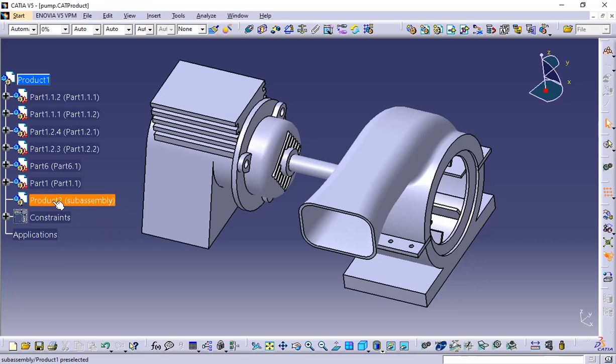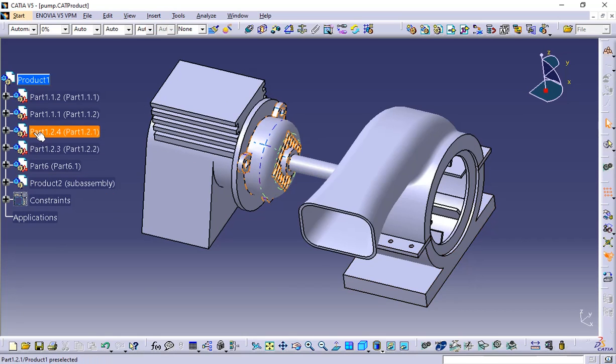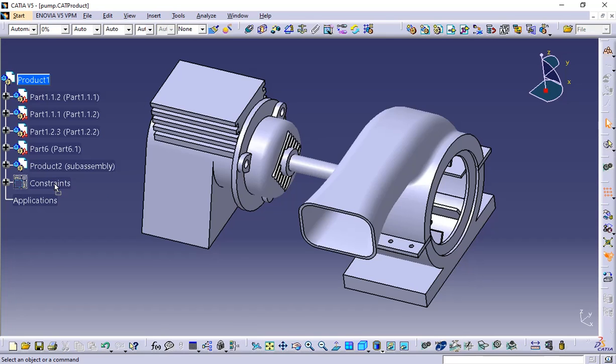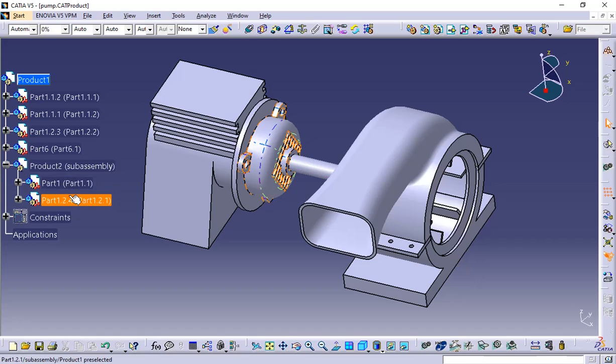In this, there are no separate components yet, so I'm just trying to keep this one in this product subassembly, and even this one is here, just clicking, dragging and dropping into this. So consider two components in this subassembly.